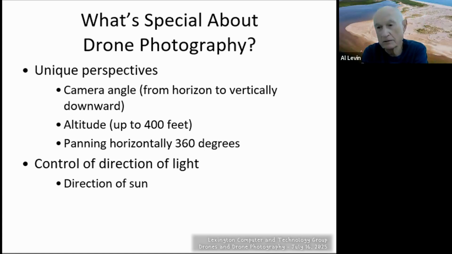If I'm looking down at an image that has reflections off water, and I don't like what that does to my composition, I simply fly the drone to the other side of my target, turn it around 180 degrees. Now I have the sun behind me and I can look down on my target. So that's very useful.